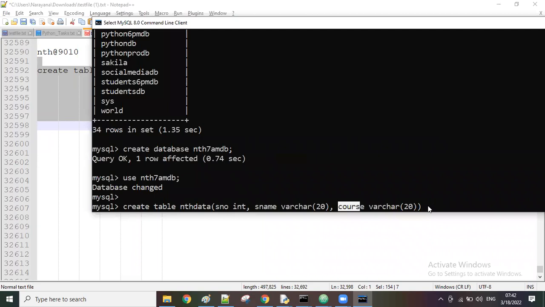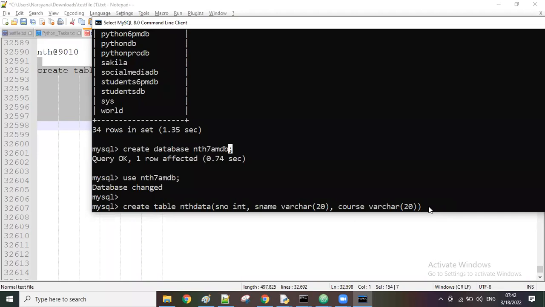Now in MySQL, every line must end with which one? Semicolon is required. In Python, not required. In MySQL, it's compulsory. If I don't give a semicolon and click enter, what happens? That line will not execute. It asks again, waiting for the semicolon. It represents the end of the line.